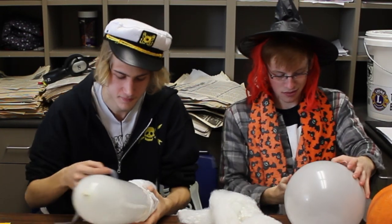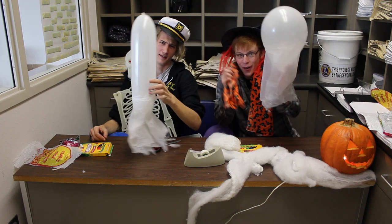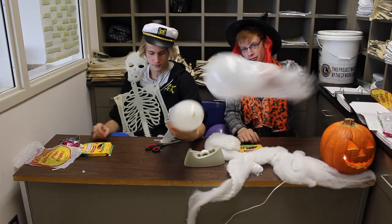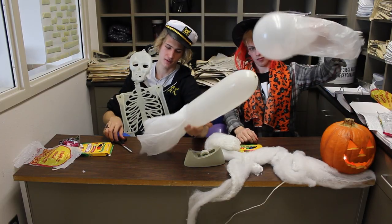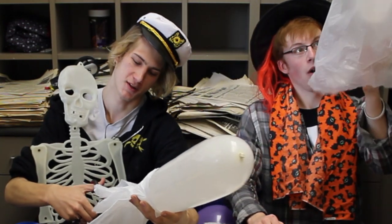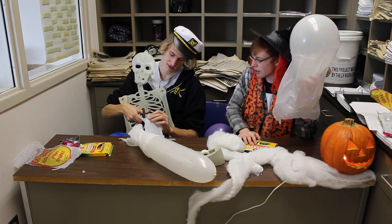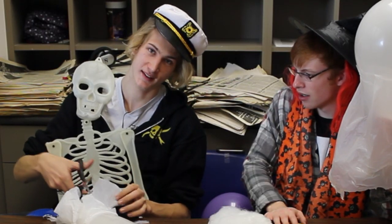I guess that's what we're doing. You got your bag taped up, cut strips so it gets a little more flary, you know what I'm saying? Make sure you don't cut the balloon though. You don't want to cut the sucker. Pop your ear right off.